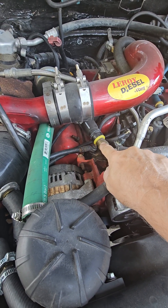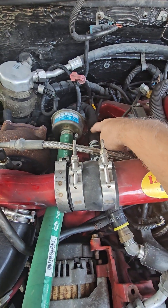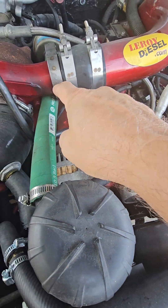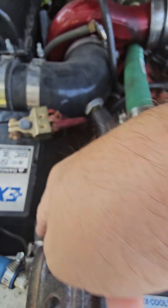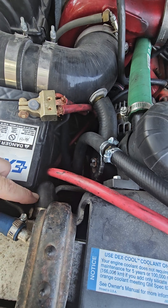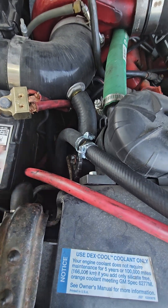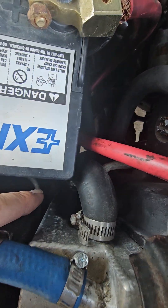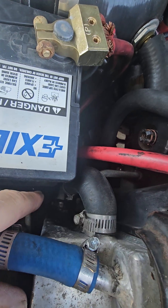By the way, this is another product I make — check my cooling page for the heavy duty upper heater core hose. It's got heavy duty fabric lining and goes down to your heater core. The hot water goes through there and then returns right back here, which is the cold side of the radiator. All that hot water is being sucked right back down to the water pump via that lower radiator hose.